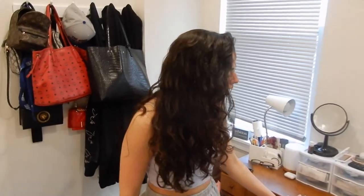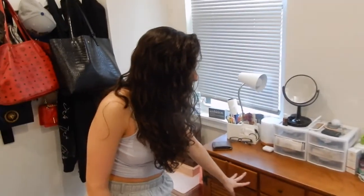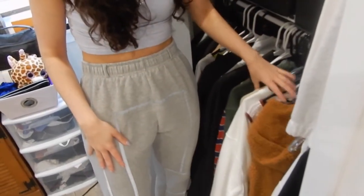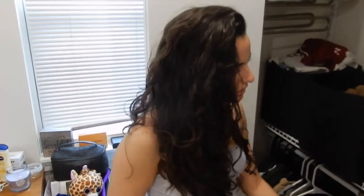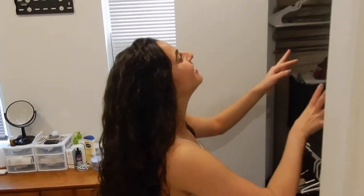In here is just like your typical dresser. Underwear. I have sunglasses in here. This is socks and bras. And then jeans and sweatpants are in this drawer. My closet is the downfall of my room — it's super tiny and the door doesn't really open. So most of this stuff is actually my boyfriend's: most of his hoodies. He had a bunch of clothes here, so I gave him these three bins — it's like his t-shirts, some sweats, and his shorts — because if I didn't give him these bins it would have been a mess. And then up top he has his socks thrown, because as much as I try to organize up there, it ends up getting messy again.